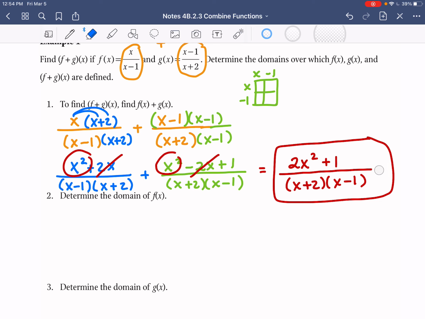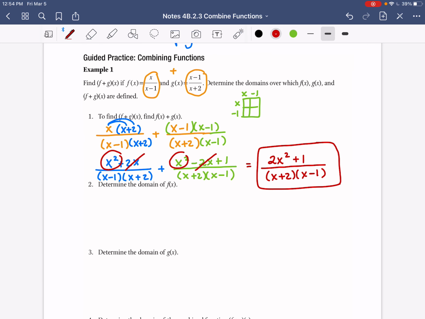And then the other thing that our problem asked us to do was about the domain. So domain are your x values. This is basically just saying if there's any restrictions, excluded values or anything. So what you do is you look at your denominator. So whenever it's a fraction, remember your denominators cannot be equal to 0.